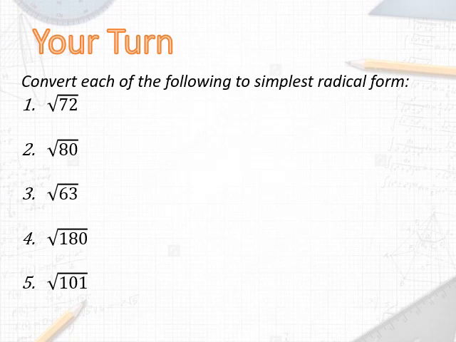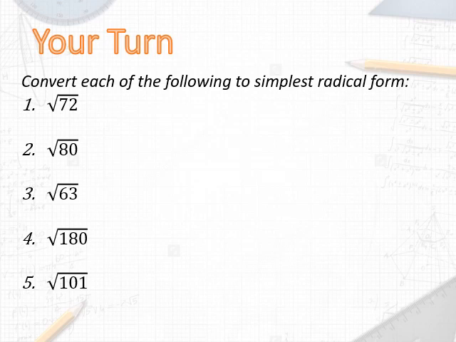Okay, so your turn on these. Pause the video, take a shot at it, see can you convert each of these to simplest radical form. Note if there are no square numbers that are factors of any of these, then the number itself is in simplest radical form. All right, let's take a shot at it.